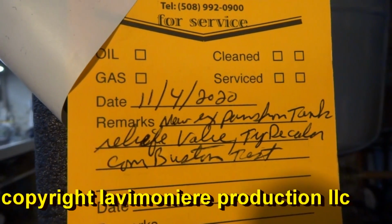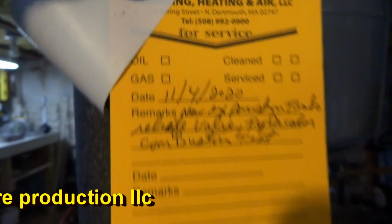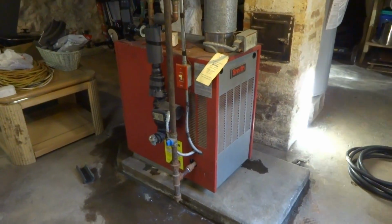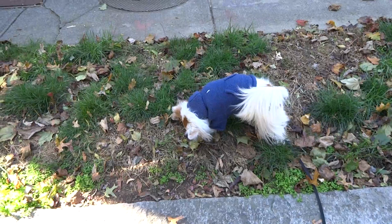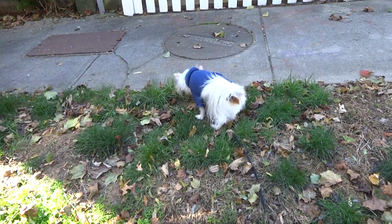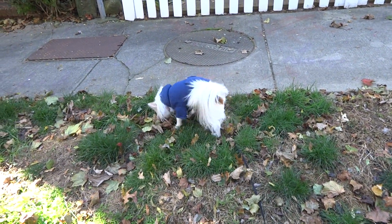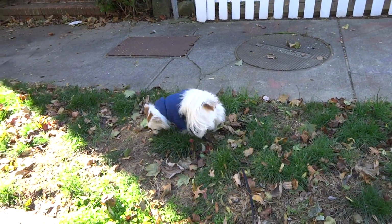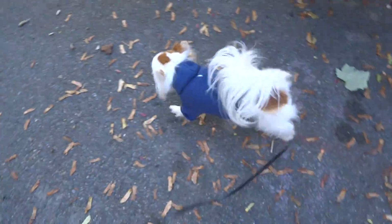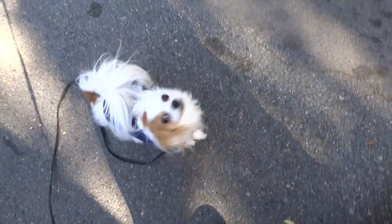Right. New expansion tank, relief valve, triticator, and combustion test. It's running clean, so it's not all full of soot or anything in there, so we're good. Good girl. Let her rip. There you go. Let her rip. All right, come on.